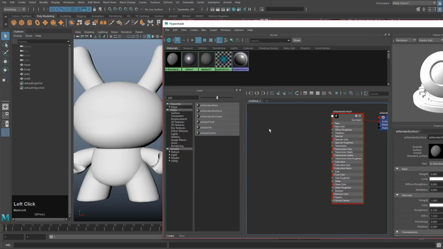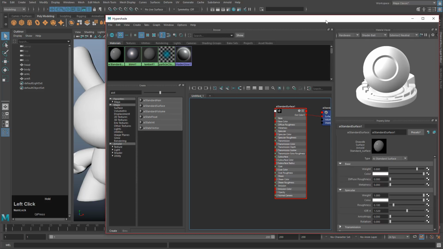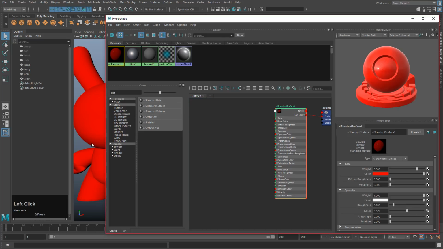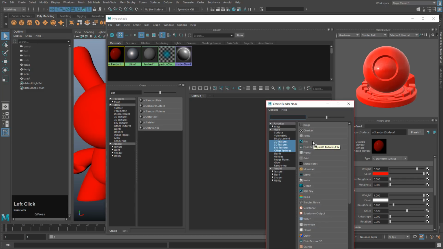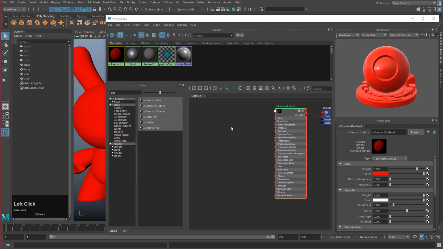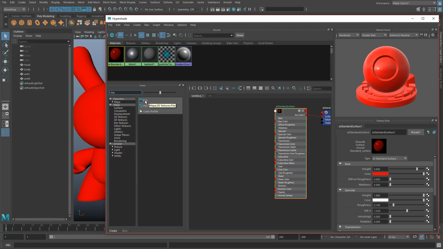So now there are a couple ways to attach our textures. When you have the material selected, you see in the base section here, this is the base color. There's a color that you can click, so see that will make it red. And if you want to assign a texture, you can use this checker box. You click the checker box and then pick file. Another way to do it is to bring in your textures first and then assign them. So I'm going to show you how to do it that way, because I think that if you learn to work this way, it's going to make things easier in the future, and it's the node-based workflow.